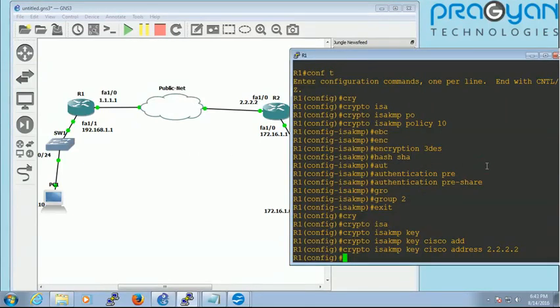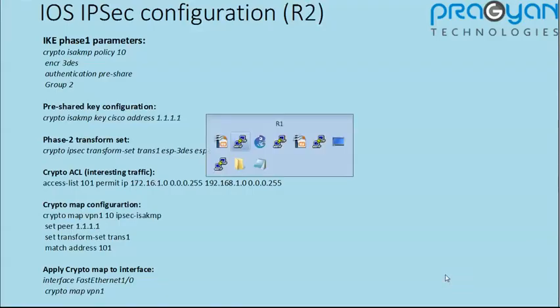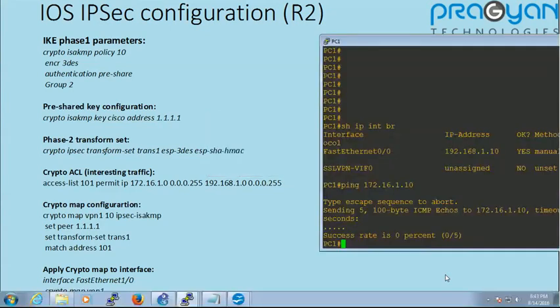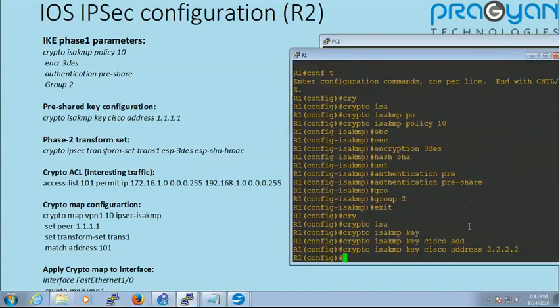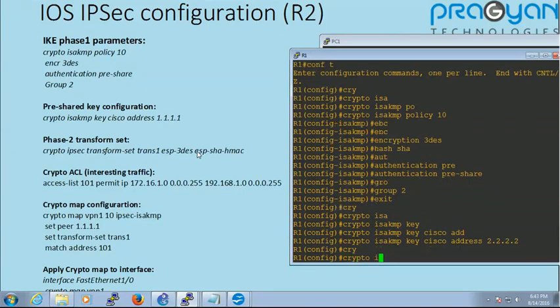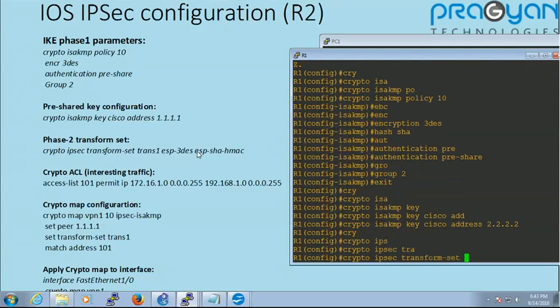Now what do I need to configure next? After my key, I need to start getting into my transform set configuration for phase 2. That's going to be under crypto ipsec transform-set.